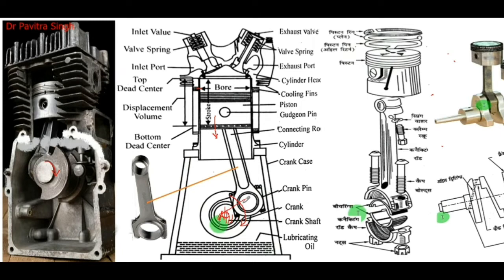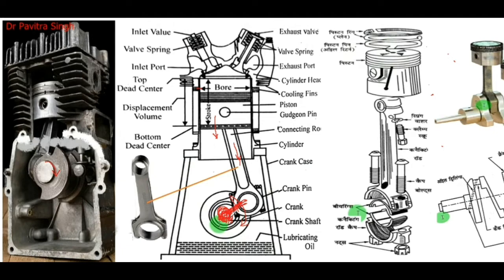This is the crank which is connected with the crankshaft, and this connecting rod will go down. This will rotate the crank. Due to the motion of the piston, the connecting rod will push or pull the crank, and the reciprocating motion of the piston will be converted into rotary motion at the crankshaft. Actually this is the crankshaft of this engine. Now we will discuss the schematic view of this IC engine.